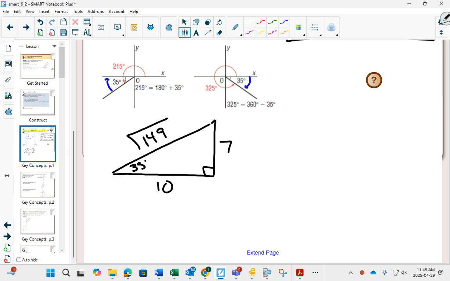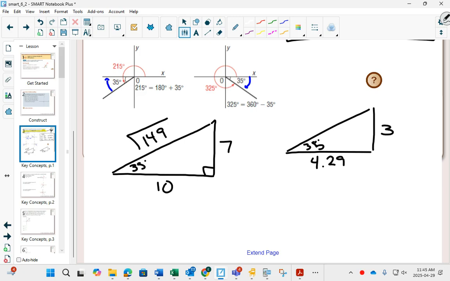Now, no matter how big or how small I drew the triangle, something happened. So I drew another triangle, a little bit smaller, still an ugly looking 35 degrees. I measured this side, and it was 3 centimeters. And I measured the other side, and I was really accurate, and I got a couple decimal places: 4.29. I could do a squared plus b squared equals c squared, but I'm not going to right now, because I think this is enough to show you the idea of trigonometry.